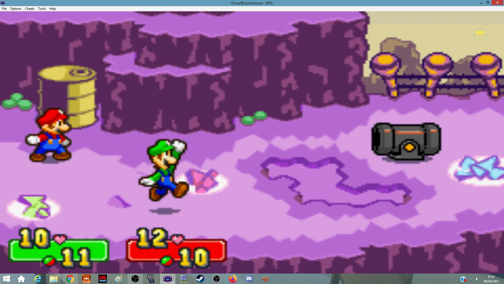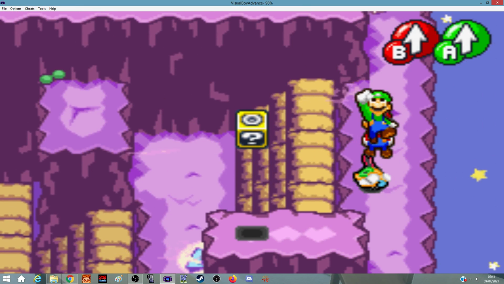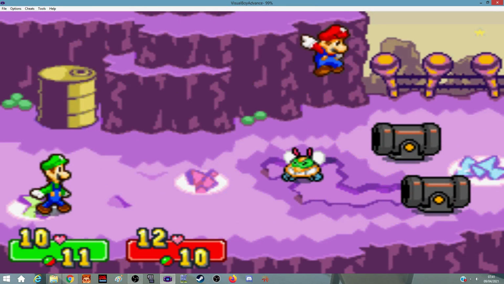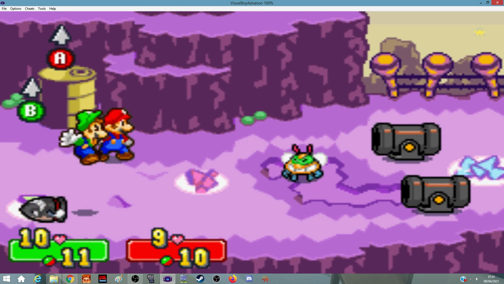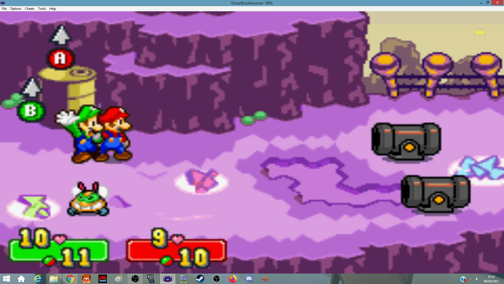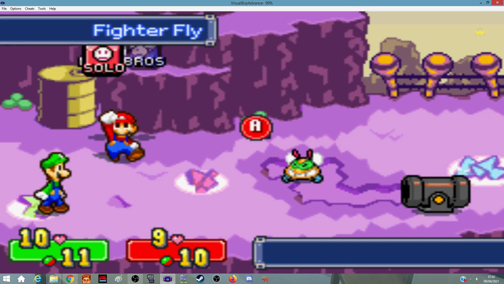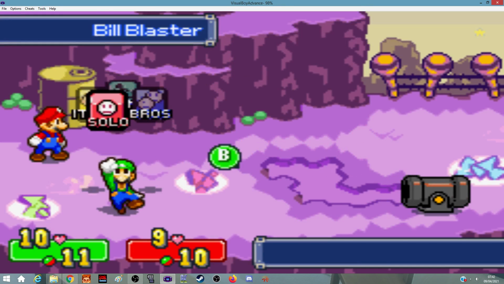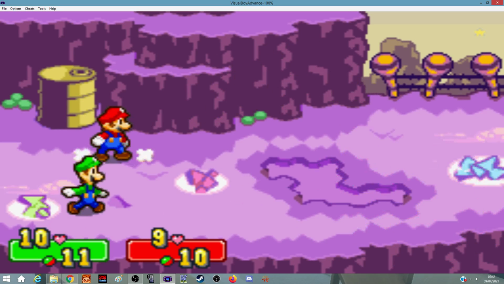I love the sound that the game makes when you kill something. Get over here. He's just running away the entire time. Coward. Ow. Of course I mistimed that one. Why wouldn't I? It's not like it's going to matter too much in the long run, having lost a little bit of health, but you know.